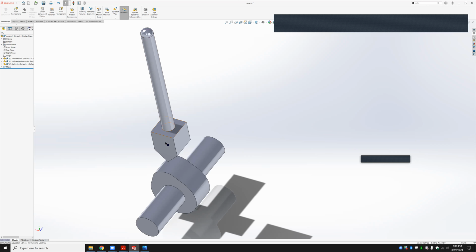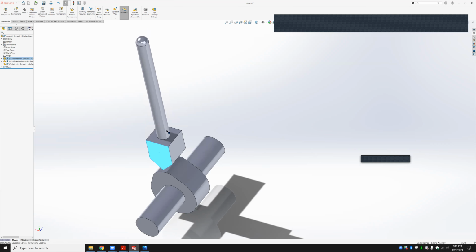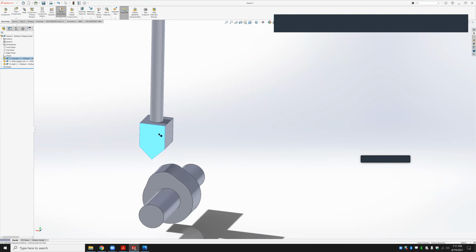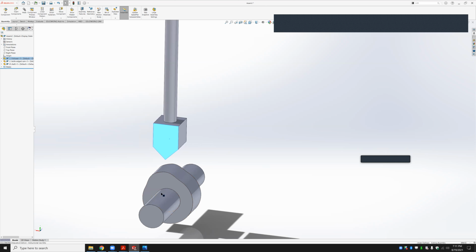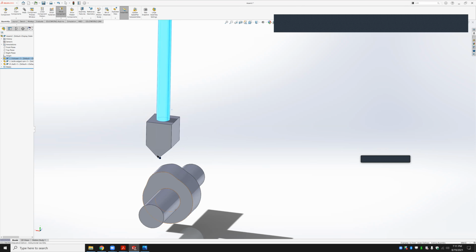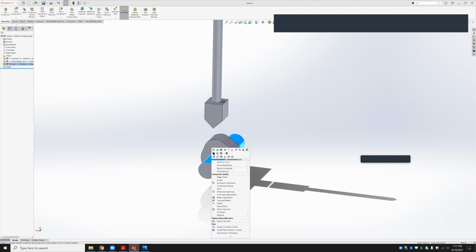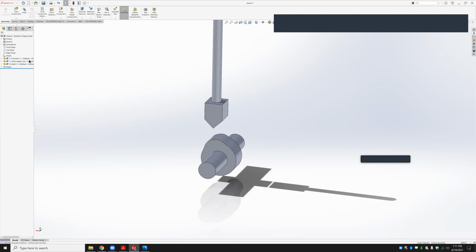So once you get this lined up kind of like this, we have two more mates to go, I believe. We want to make sure that this follower stays on top of our cam system. And to do that, we're going to do a coincident mate between a plane in this follower and a plane in our shaft. And hopefully, actually, so what that means is first what I'm going to do is float my... no, that doesn't matter. I take it back.